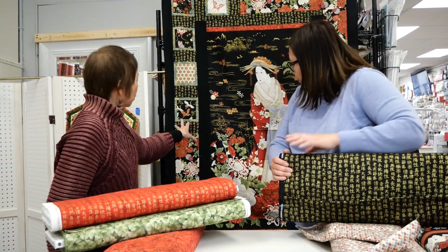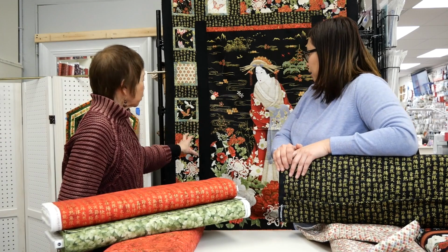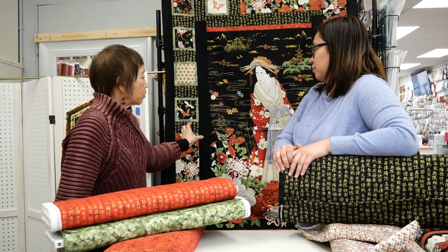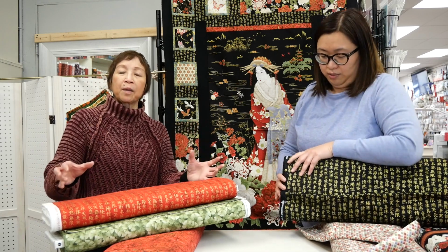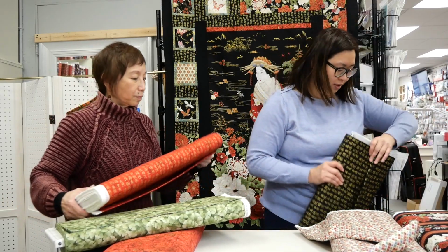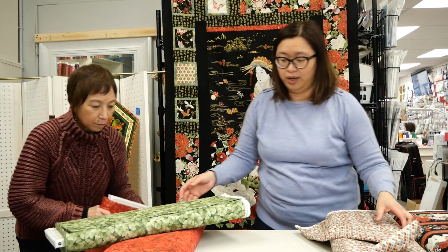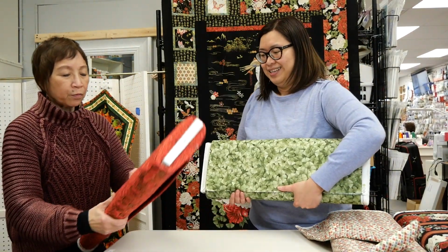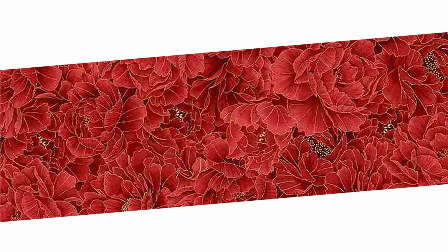Because I didn't want a total black look. I wanted some other texture added to that because I thought it'd add more interest rather than having this completely black, which is what the pattern specifies. So you can be creative with the existing pattern you purchase. Right. And yeah, this is just a nice addition thematically. We have some ginkgo leaves. Yes, I love this. Oh, and some other floral blossoms too.